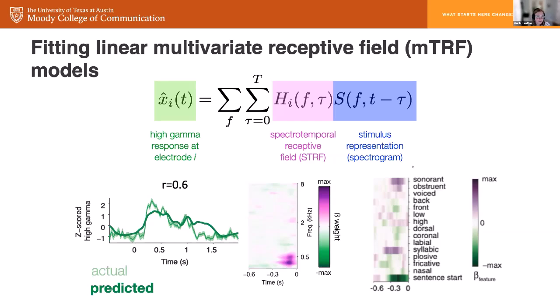So here, this particular electrode likes sonorant sounds and syllabic, which is also sort of a descriptor for vowels, but it doesn't respond very strongly at the sentence start. So you can pick any of these features, as I said, and this can tell you different things about where a transformation from more acoustic information to linguistic information might happen. And you can do that by comparing, let's say, the R values for different models, or you can even combine them and see if you add any information by including different features in your model together and stacking them.